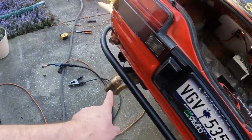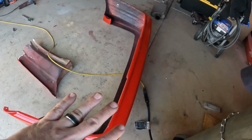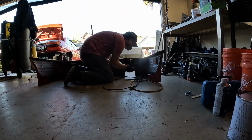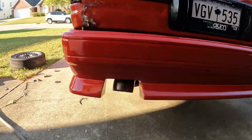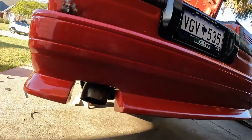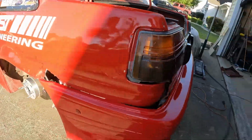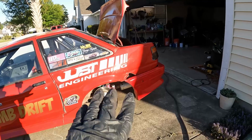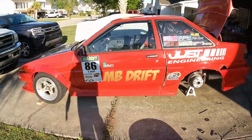So we're gonna go ahead and put the bumper on. I do need to trim for the exhaust, so I did mark that. I'm gonna do that real quick. I'm gonna cut that so I can get the exhaust tip on there with the bumper. Yeah, bumper is on. There's a couple millimeters of clearance with the exhaust tip, not much at all. But it looks good, aside from that hole that's missing. I'm hoping the livery will cover that, because it looks bad. But other than that, yeah.